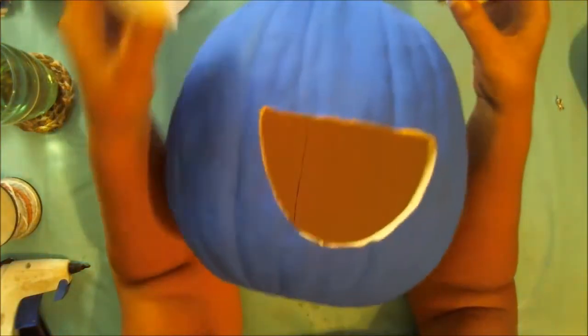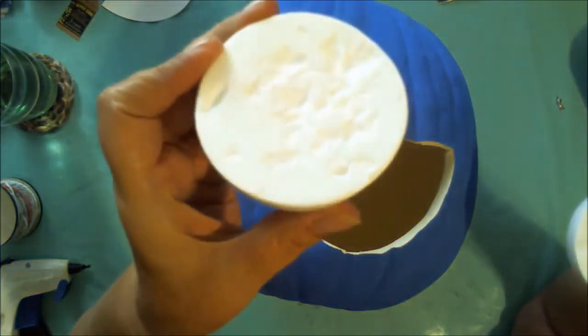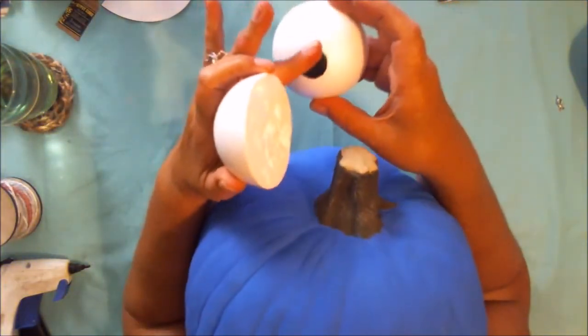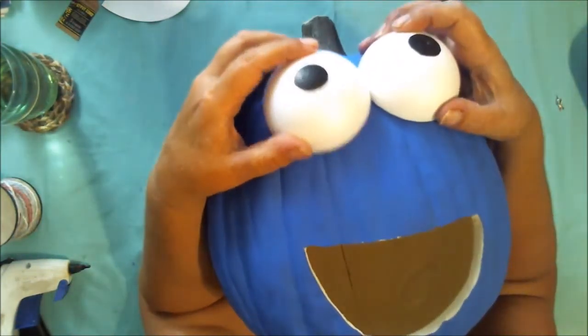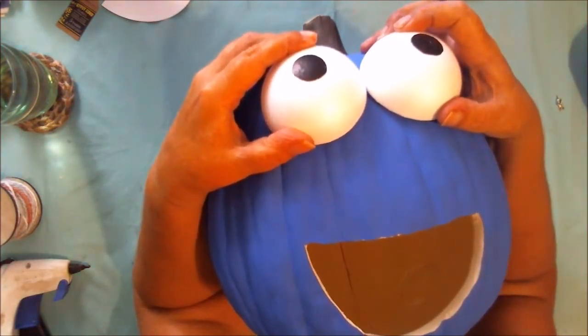Simple. I just took one of those balls, cut it in half. I sanded the backs, as you can see here. I'll try and lift that up closer. I sanded the back really good so it would be flat. Then I took black paint and painted a circle right in the center. And voila, my Cookie Monster. Once I paint inside, I'll paint the inside black.